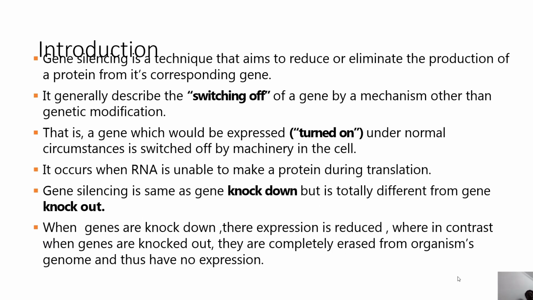Now, what are the types of gene silencing? Genes are regulated at either the transcriptional level or the post-transcriptional level. Therefore, silencing can be induced at either the transcriptional level or the post-transcriptional level. And there are mainly two types of gene silencing: transcriptional gene silencing and post-transcriptional gene silencing. So, in the first case, the promoter is silent; in the second case, the promoter is active. In the first case, genes are hypermethylated in the promoter region, and in the second case, genes are hypermethylated in the coding region. And the purpose for both is viral immunity.